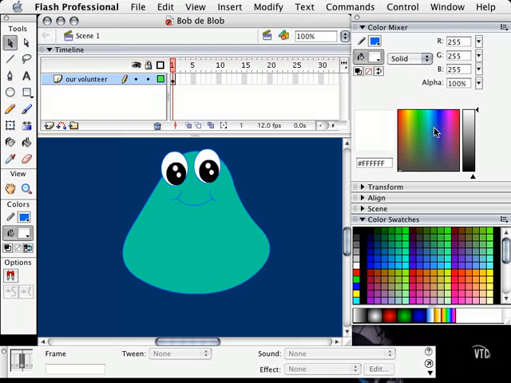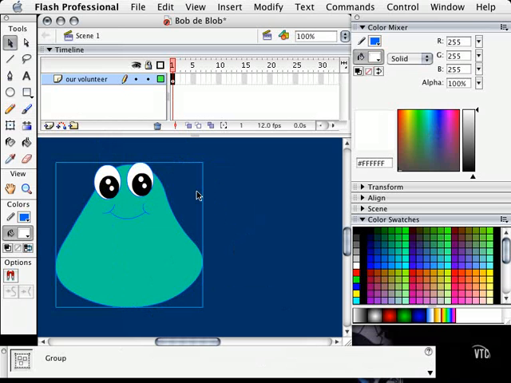When a character is animated, often when it is about to move, you want it to have some kind of indication that it knows that it's about to move. And this is called anticipation. Now, we have our volunteer here. This is Bob D. Blob. Say hi, Bob. How you doing? We're going to have Bob show us what anticipation looks like in an animation.